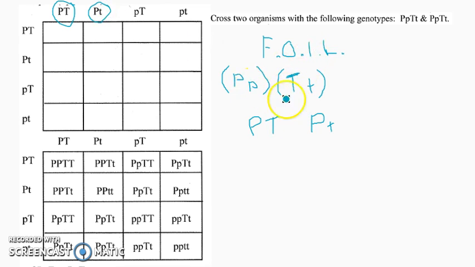Inner. We're going to look at lowercase p, and this is really the only situation where you'll put the lowercase first. We're just doing this so we don't get screwed up in our method here. Lowercase p, capital T, which then we get here. And then last, the last of each pair, lowercase p, lowercase t. And we have that here.